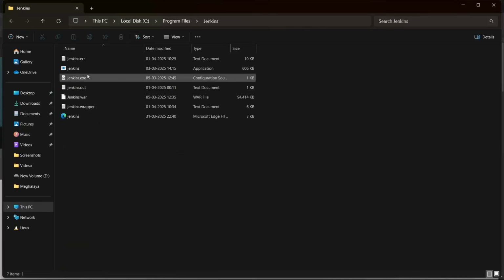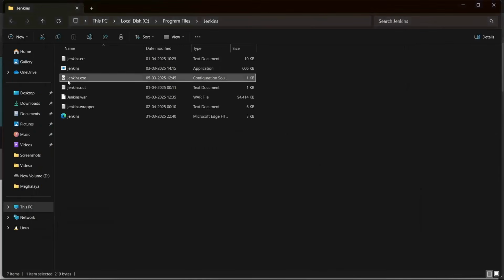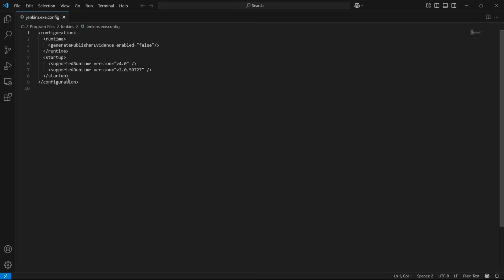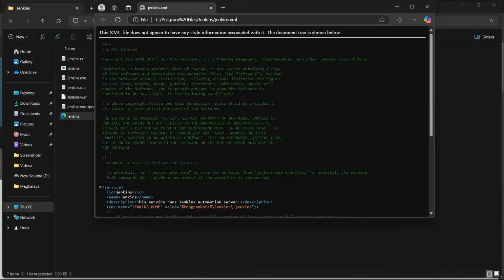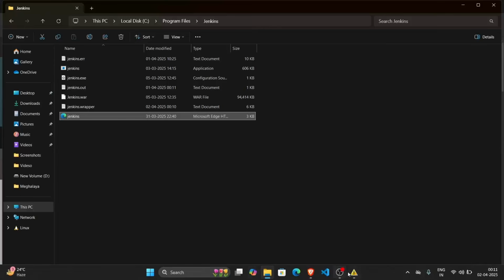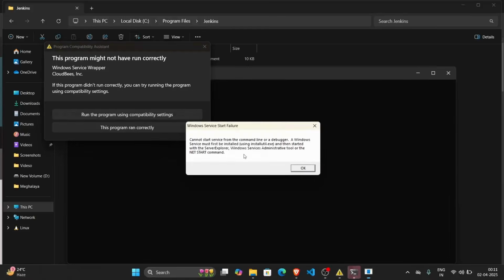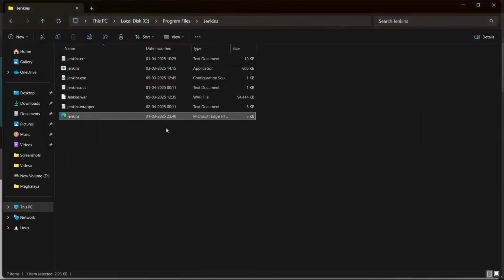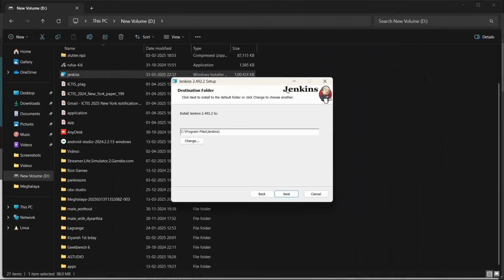So for starting Jenkins, you can just click on the Jenkins application right here, and it will start Jenkins for you. And now I'll just show you how the Jenkins installation works.